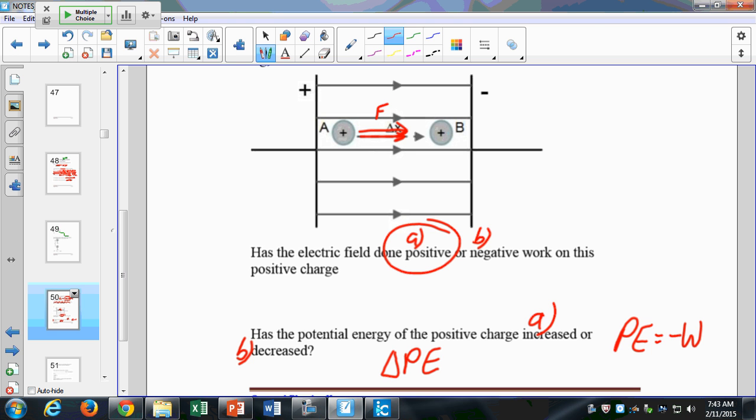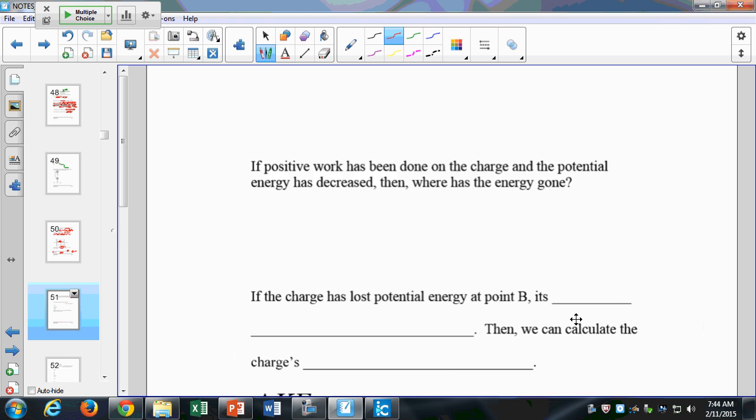And our conservation of energy still applies here, like we had last time. So anytime we have a decrease in one energy, like in the potential energy, we have an increase in another energy. We've sort of been through this argument all along with gravity, but it still applies here. So the result of this is the conservation of energy, that if I have a decrease of energy in one realm, in our potential energy, then it increases in the other, in kinetic energy. So if positive work has been done, the energy has gone into kinetic energy, right? The potential energy is decreased, the energy has gone into kinetic energy.